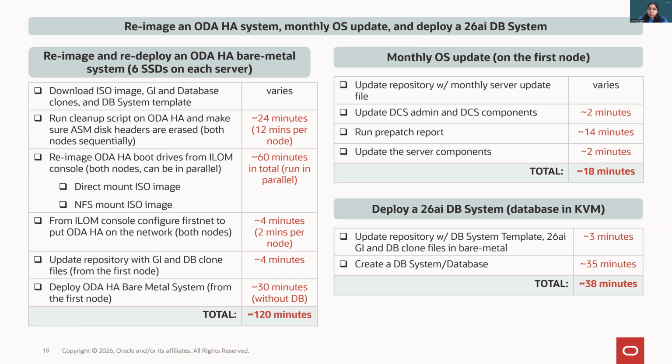The actual part of doing these things is fairly straightforward, because we do the pre-checks to make sure everything is ready. So the actual time to do the reimaging, the updating, and creating the DB system is very reasonable. If they had to do this all manually, it would take days, if not weeks, for some of these tasks.